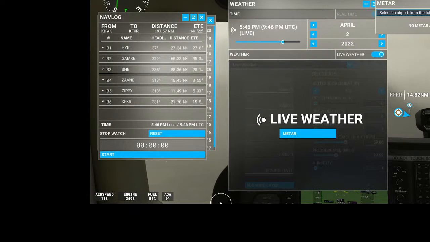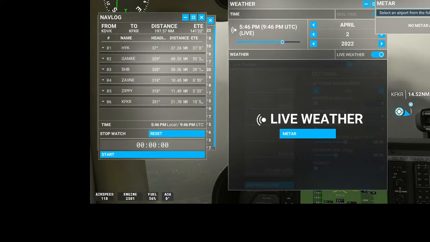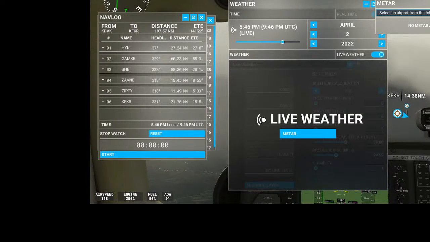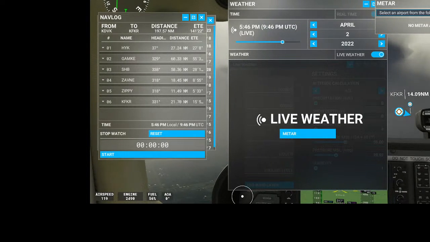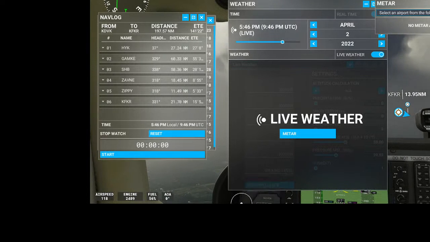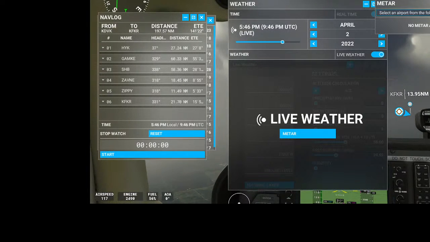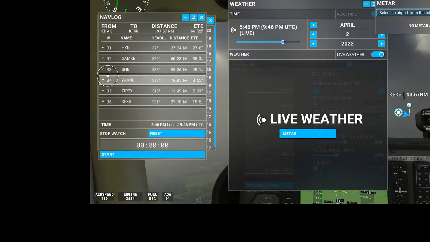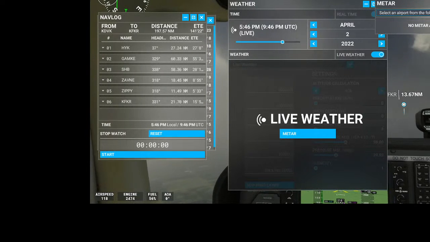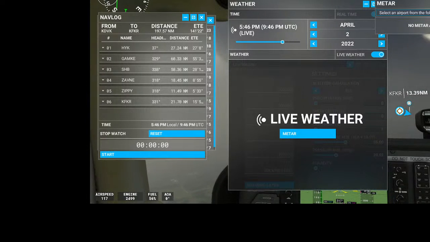En route climb. Time 64,020, slider. 4,000 feet. 03, SHB, 338 degrees, 58.36 nanometers. 28 and opposed, 13 end quote.